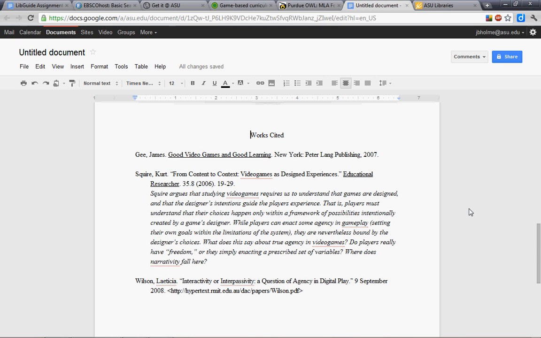So we also included this sample copy in the LibGuide assignment document, so you have a model to look at. But essentially annotation is just sort of a way of helping you remember what it is that you've found and how you want to use that going forward.